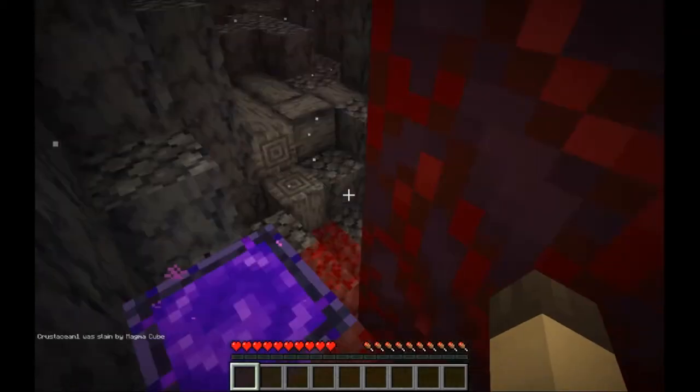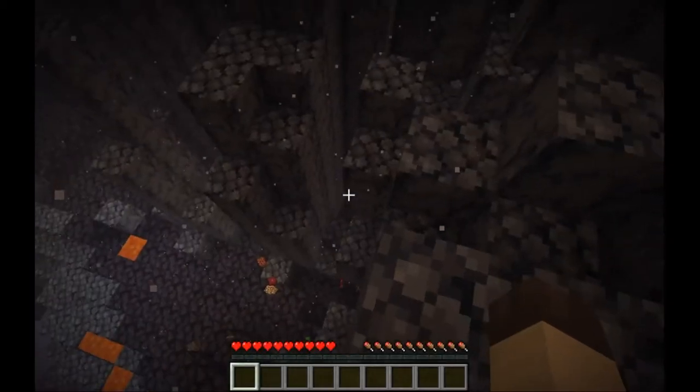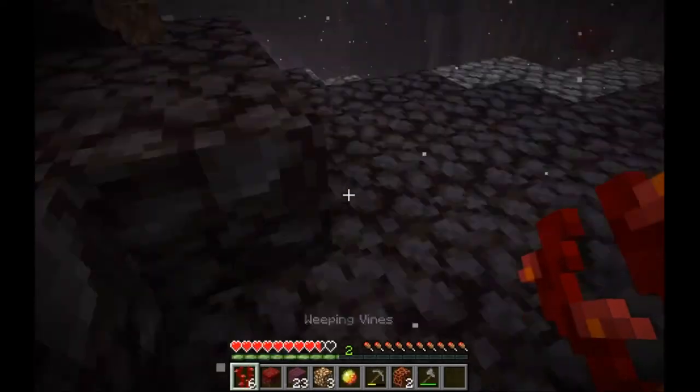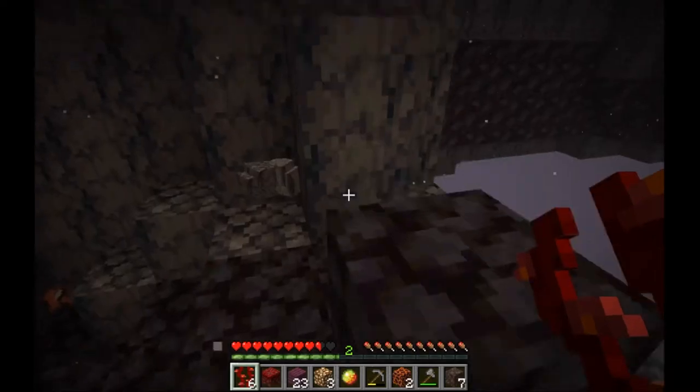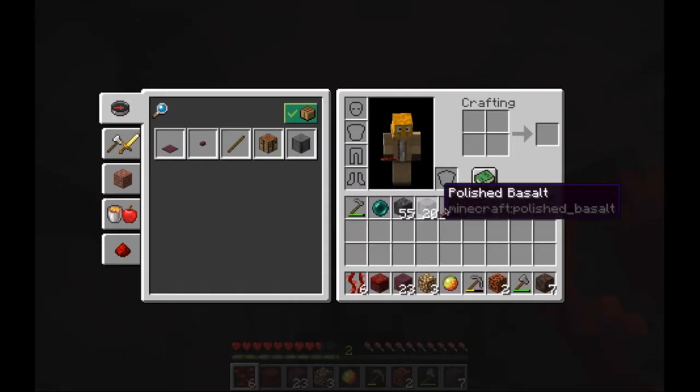Alright. I died right here, right? Yes! Sir, I did die there. That means I have all my items. Well, some of them I think burned in lava. Also, we have an eye of Ender. Easy. Oh, there's my sword. I can do it. I'm good now.